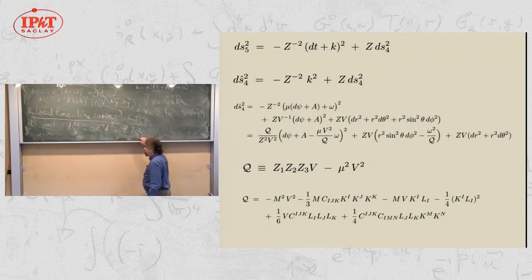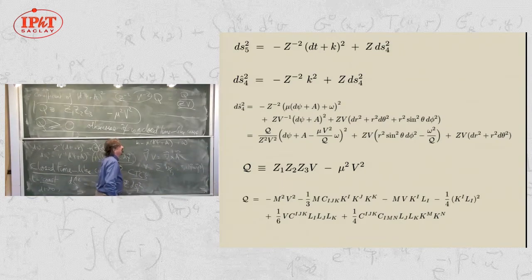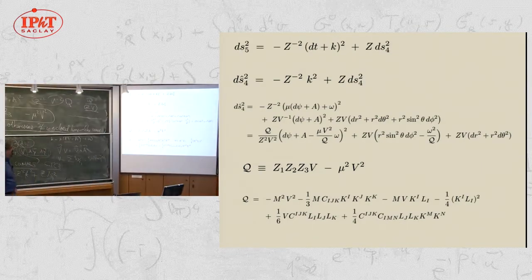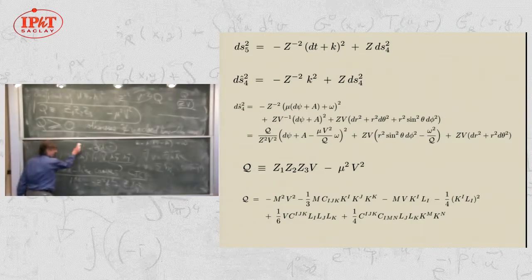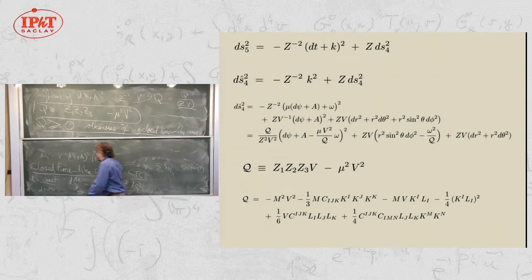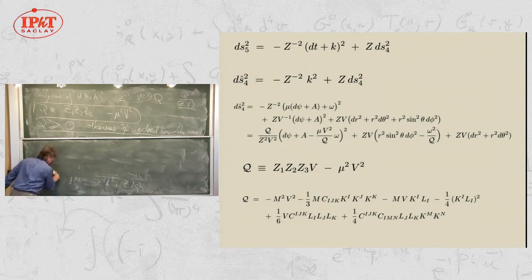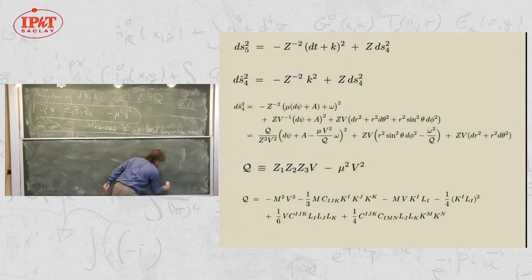So there is more. And what you have to do is look at this metric ds4 squared, for hat squared, which is where you put the t equals constant pieces in here. You extract the coefficient of d psi squared and ask, is this thing going to be giving me time machines? There are some other issues down here where there could be time machines at theta 0 and pi. Those are called Dirac strings, but I'm going to hide that detail because it turns out if I deal with these dangers, it fixes the other potential dangers of Dirac strings. I'm not going to go there here. It's a level of detail. If you're interested, you can read about it. But what I'm going to do here is going to fix all the problems. So we have to deal with closed time-like curves. We need Q to be positive.